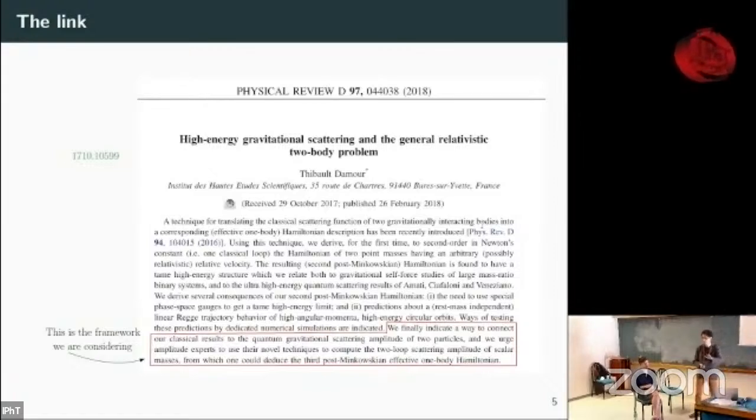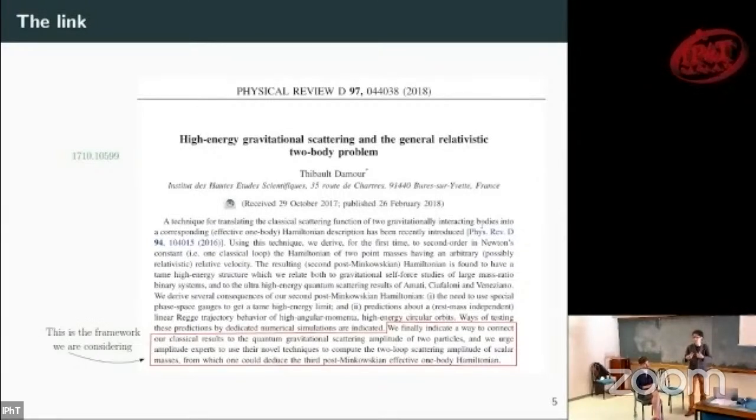So the logic is the following: you do a scattering problem, and that amplitude story takes into account all the complicated non-linearity of gravity. So this two-body system is not as easy as Newton, right? So you take into account that. Then you ask, what would be an effective metric that would give the same scattering angle, the same quantity that you calculate from diagrams, in just a one-body problem?